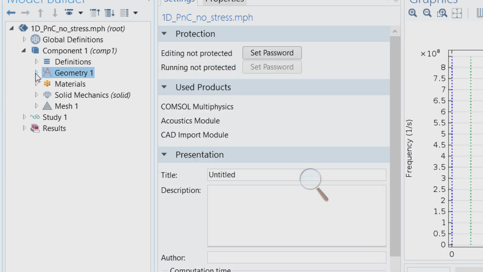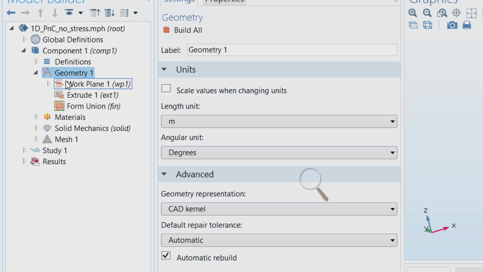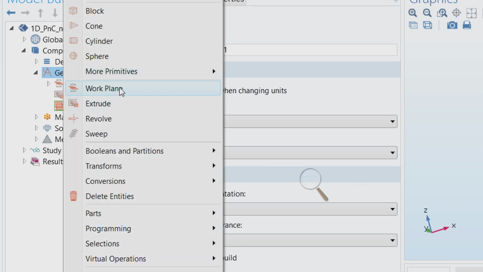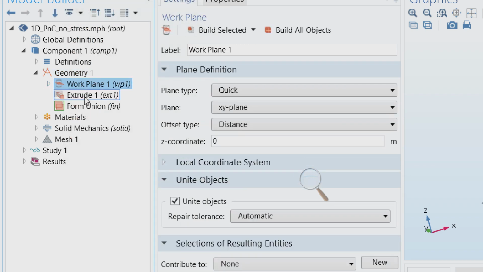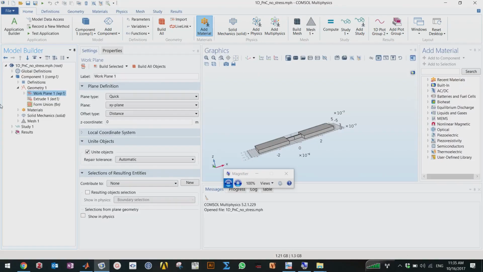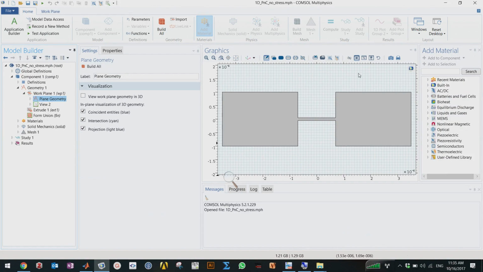Just to be clear, all your dimensions should be half, so you multiply them by 2, and then you form a union in order to have your structure unified. Then you have your 2D model, and you just extrude it by the thickness parameter that you already defined. This way you will have your structure ready.